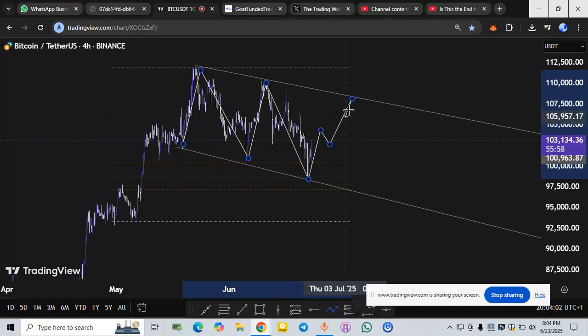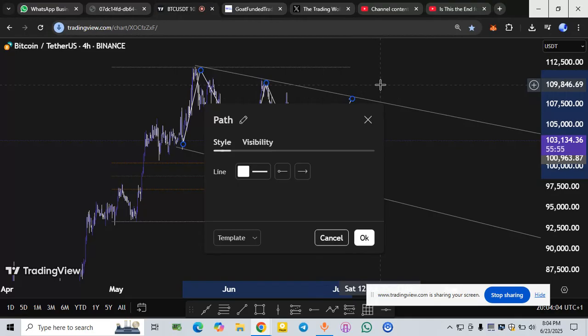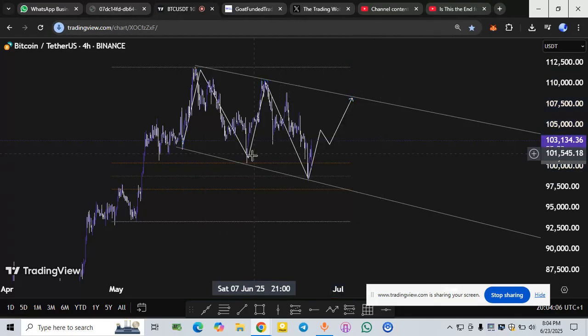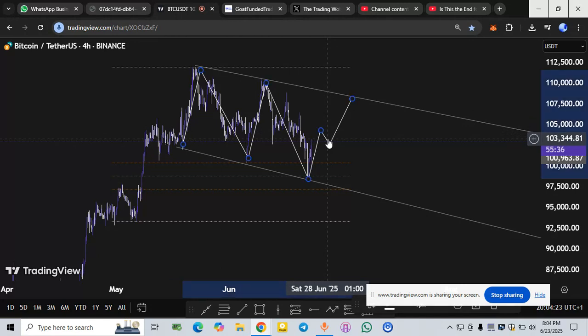Now, I already told you guys that in this kind of consolidation, you are either buying from the lower trend line over here, or you are selling from the upper trend line over here. If you are doing anything in between those two trend lines, you really need to understand price action, especially when it comes to BTC. So if you are using another strategy that is not price action, the best would be to sell from this area and buy from this area. So we already bought from this area in our signal group.